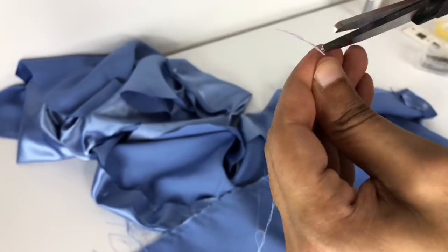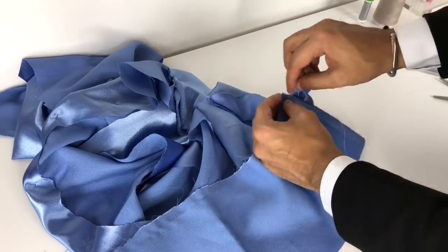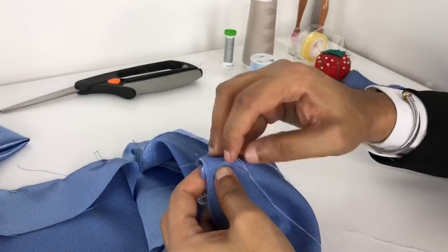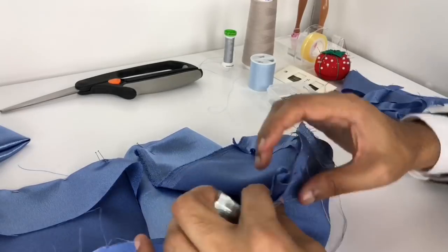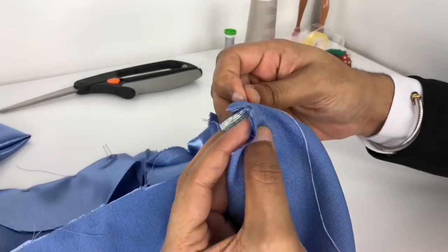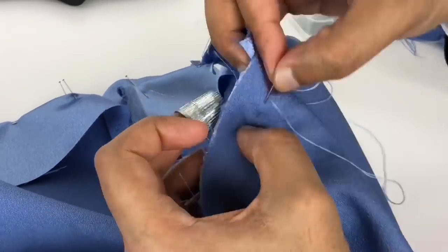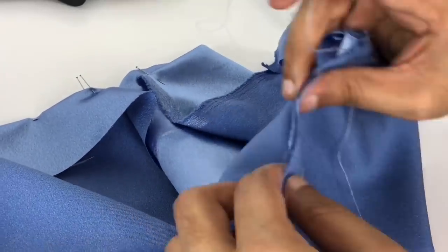From there it was all hand sewing. The only thing I use the machine for — which you'll see in a little bit — is the big bow at her lower back. I'm using a silk-polyester blend thread and a very small bridal sewing needle, and I'm now attaching the lining to the actual fabric so that when we start folding it over and creating the inside of this gown, everything is seamless. The whole point is for it to look self-lined.